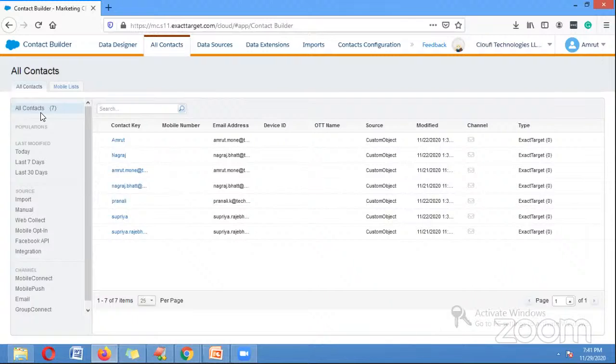By default, there can be a chance of duplication. How? If you change the contact key, for now it is email address, and now you change it to a Salesforce ID, and you send a campaign or an email, it would again add that contact to All Contacts. So that can be a duplication. You must keep the contact key the same for every data extension. If we keep email address as the subscriber key, you should keep email address as the subscriber key for every record that you save in data extensions.